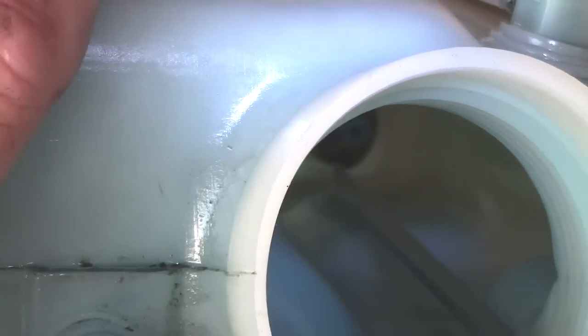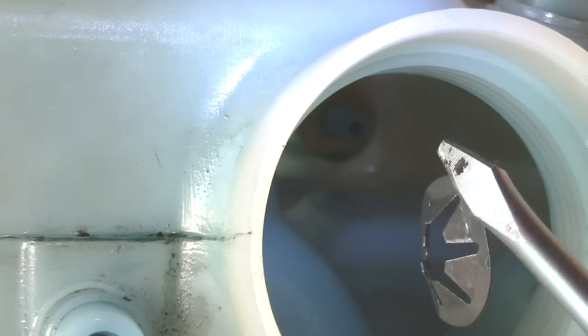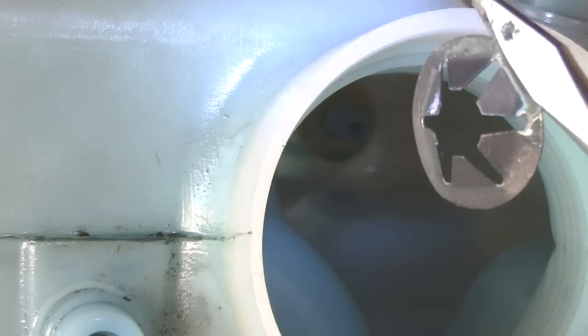Basically, what you want to do is pry those little tabs back. There's a recessed ring on the inner side of that plastic that all those tabs sit inside. All you want to do is get those tabs pried out away from that ring. It was a lot easier than I thought — you can see the thing getting looser and looser until finally, boom, it just comes off. It sticks to the tip of the screwdriver, which happens to be magnetic — that's a plus, keeps me from having to fish it out.